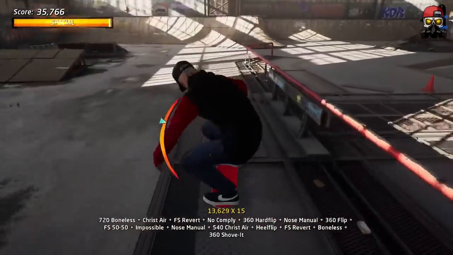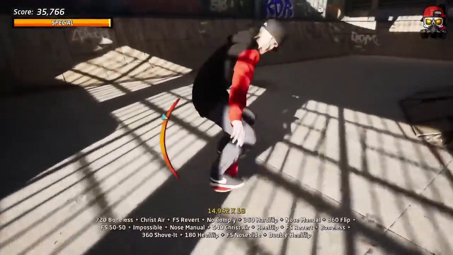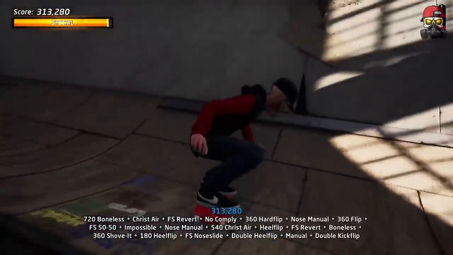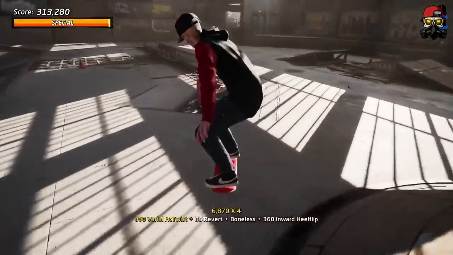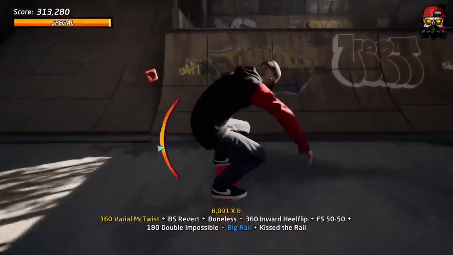Man, these would be good challenges to do. Try to get a high combo as a tiny skater, and then try to get a high combo as a gigantic skater. I think those would be some challenges.